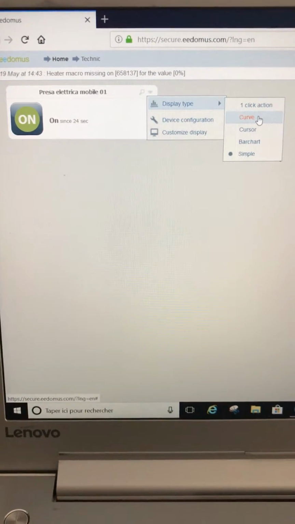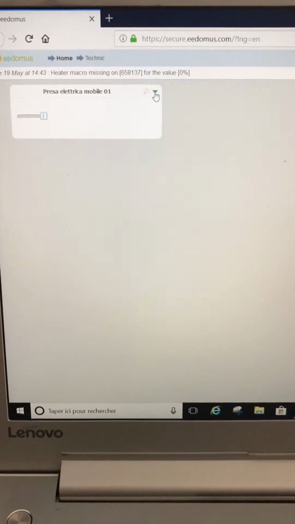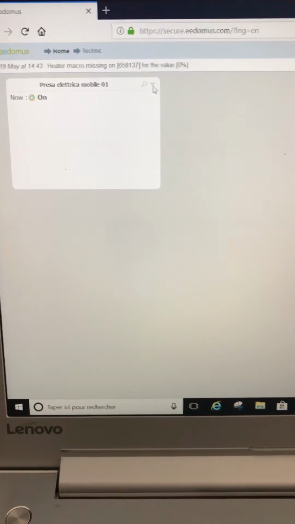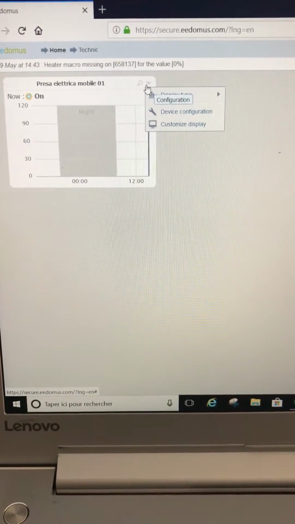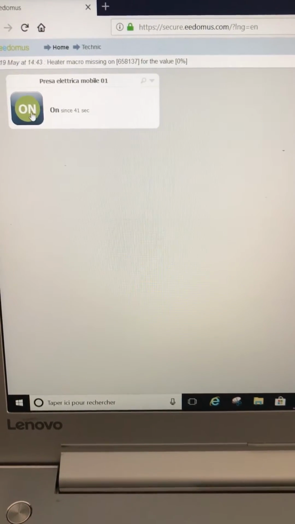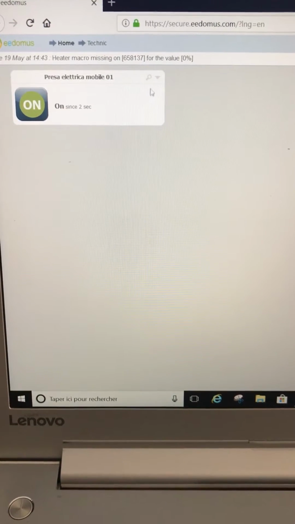Even if I change the display type, I use cursor, for example, it is just one on-off. The curve is on-off, of course. There is really no information concerning the consumption.